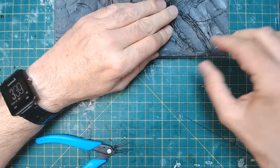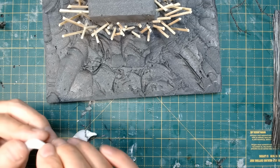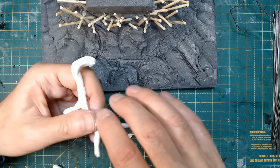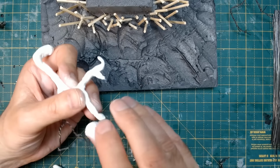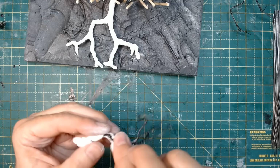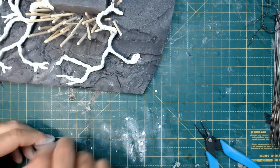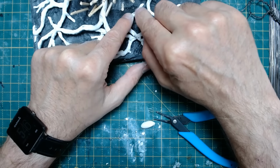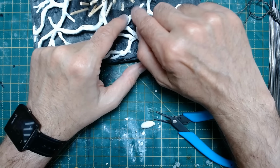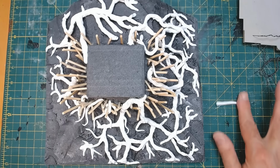The wire will just be the inner core to the roots. The outside will be Milliput. I'm using the slightly more expensive fine Milliput here, but I could easily get away with using the standard. I just didn't have any. It's a little bit fiddly covering the wire with Milliput, and if you use it when it's just been mixed, it tends to be very sticky. So if you're not impatient like me, it's a good idea to wait 5-10 minutes before sculpting.